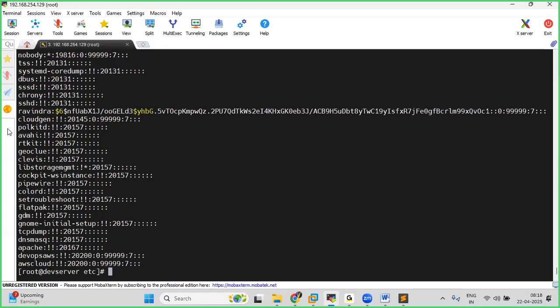If a password is there, we can see it like that, one encrypted password. Now let me set a password for that user. Just now we have created two users, DevOps AWS and AWS cloud.